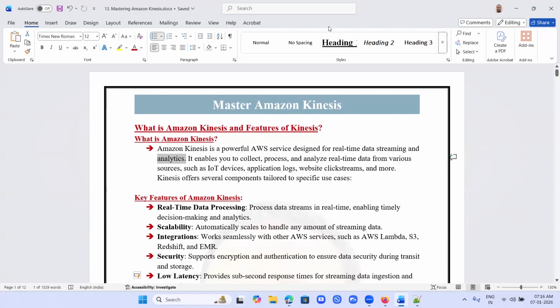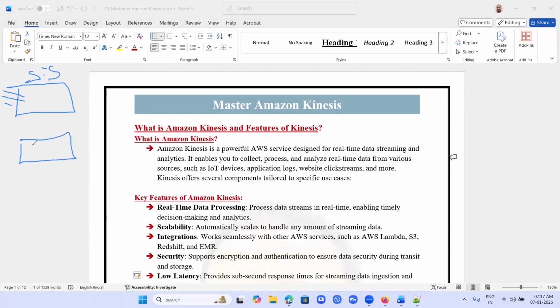Mostly how we use Kinesis is, let's say, we have a streaming source where we are getting continuous streaming data.